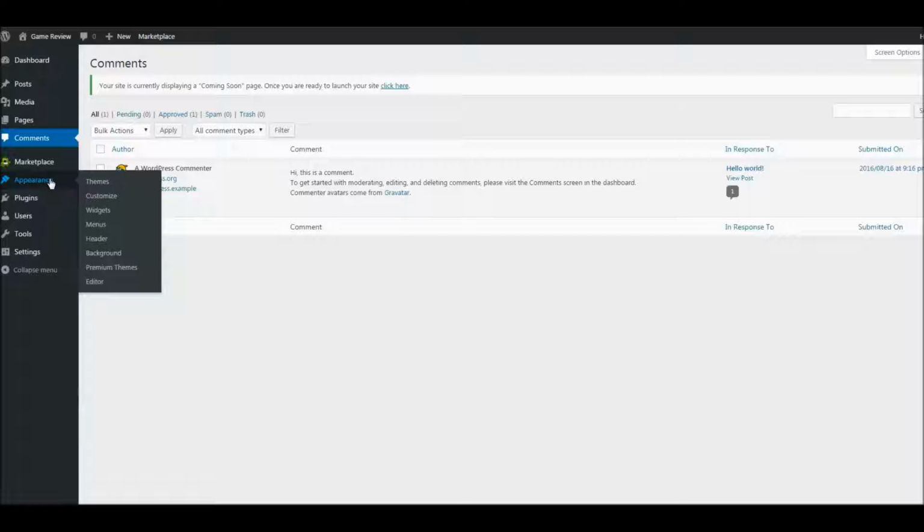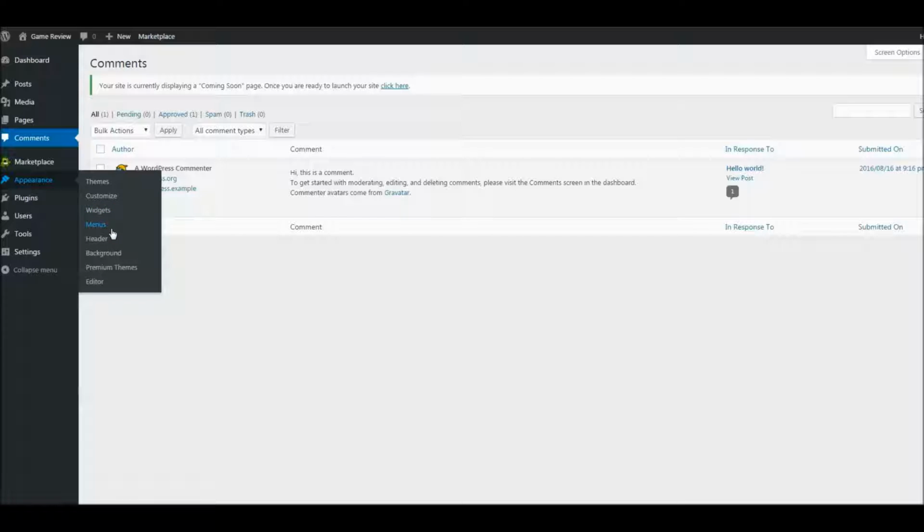The appearance is basically your website in itself. The themes, customize that theme. Widgets is basically an add-in onto your web design. People create widgets and plugins specifically to assist you or the user to make it a lot easier to traverse through your website.